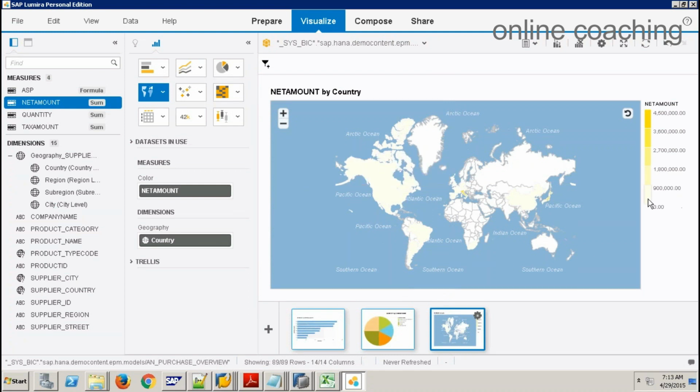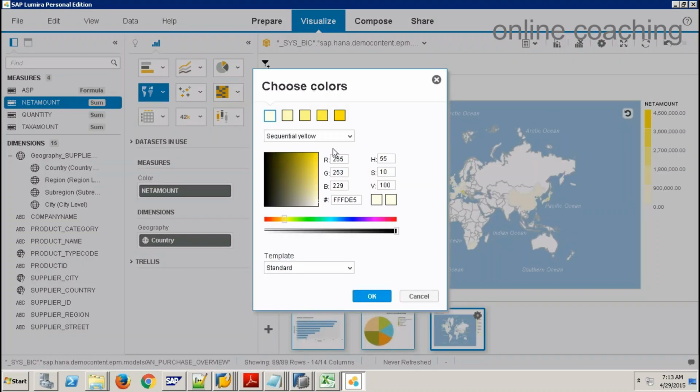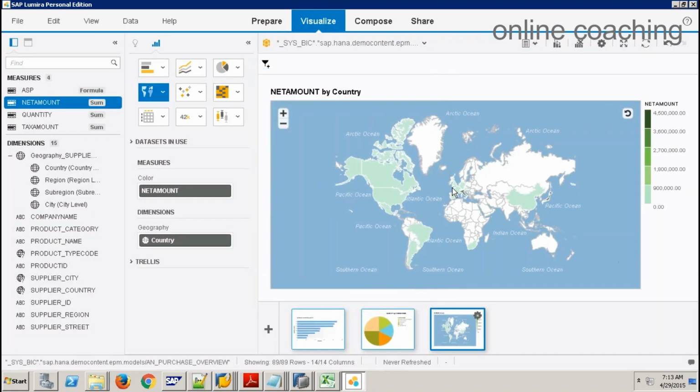You have them marked as light yellow or something. So like this, you can have a mapping on the geo map.